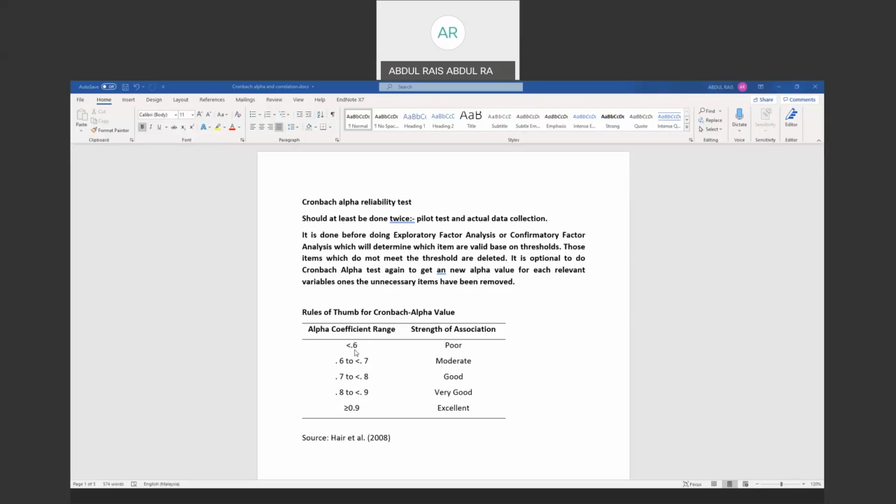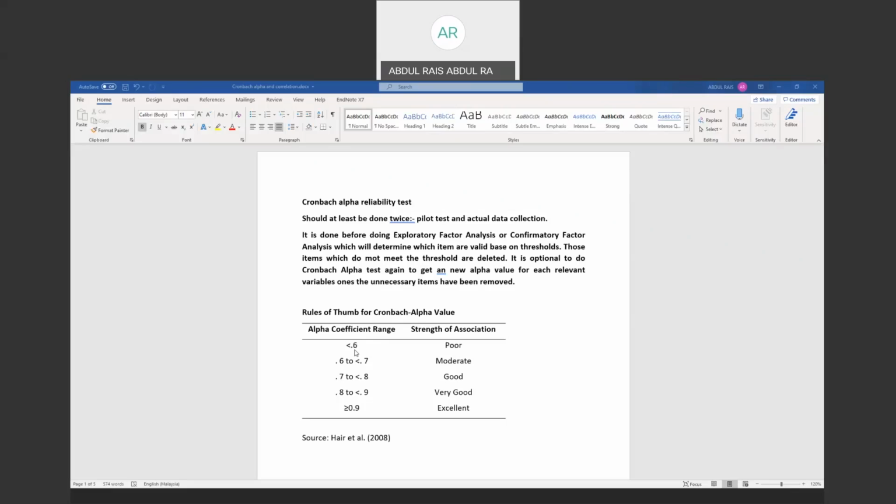Now, usually Cronbach's alpha is done at an early stage and is reported early inside your thesis. First you will usually report frequencies and percentages of your demographic data.